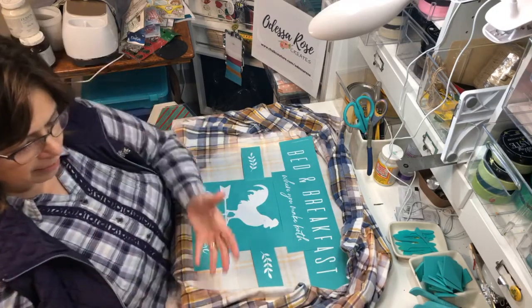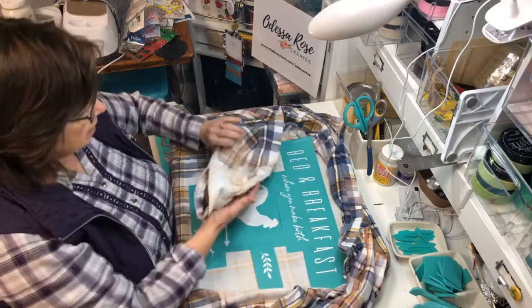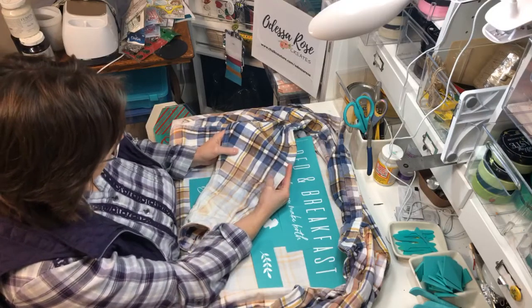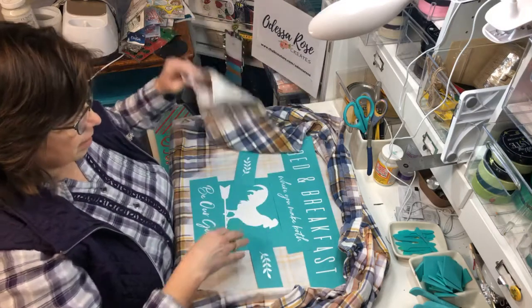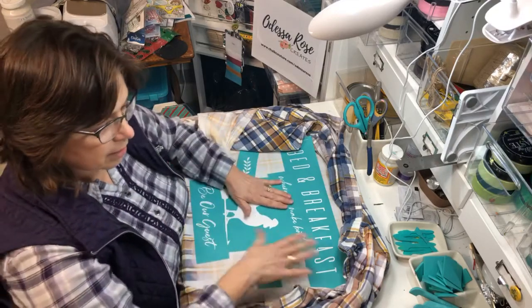These probably aren't really my colors to wear, so I'm not in love with this coloring, but it's blue and brown and a curry mustard color. So I like to go with the dark color because it's going to show off the best on the fabric.